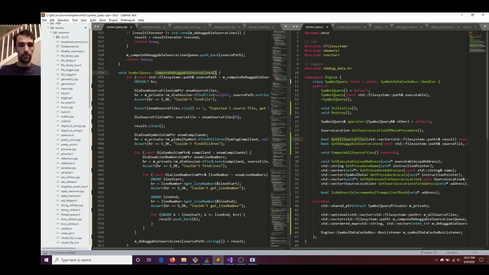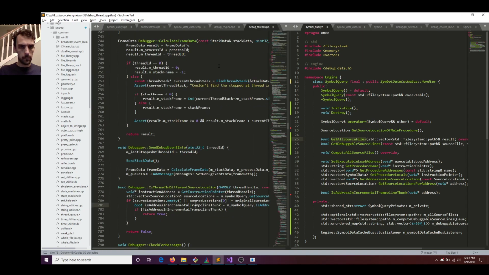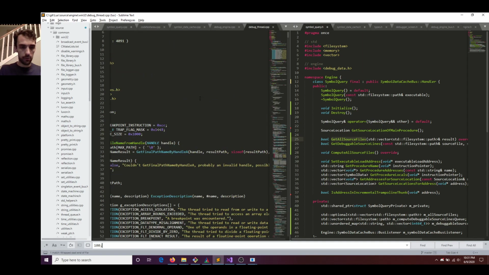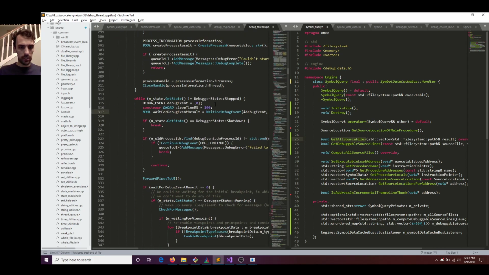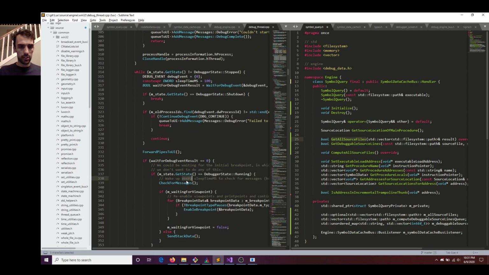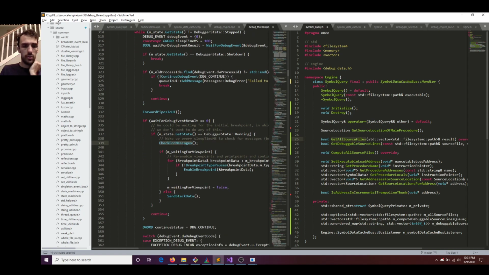So here's what I'm going to do. In the debug thread, we do this 100 millisecond wait, and then we check for messages. Forward pipes UI. And then we check for messages.